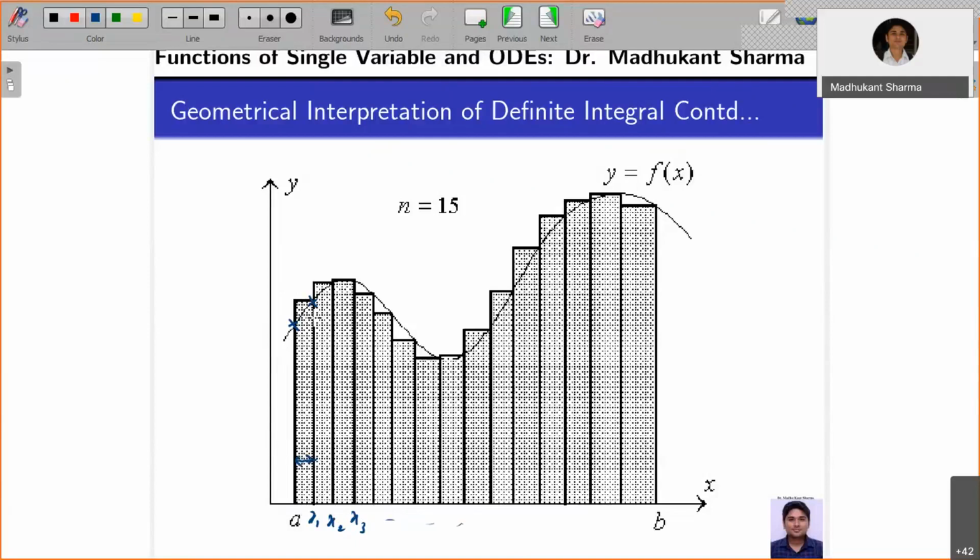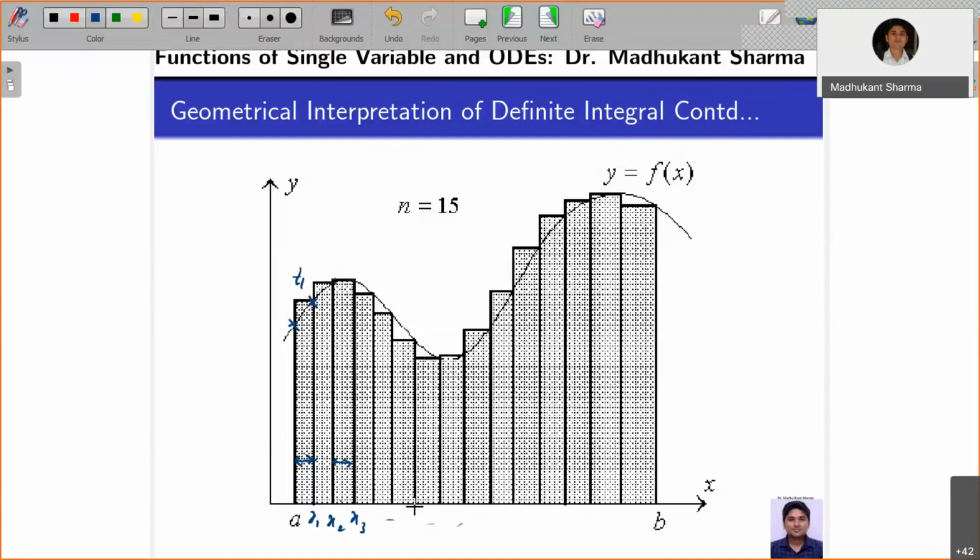Okay, what you can do is, if you look at this design, this rectangle is created by using this height. So this will be the tag point for this interval a to x1, which you call t1. Now look at this interval, let's say x2 to x3. You can't change this thickness here. What you can do is use this here. So these are almost all the same here, so you cannot distinguish which one is the tag point. Maybe they are similar.